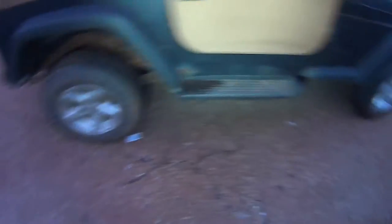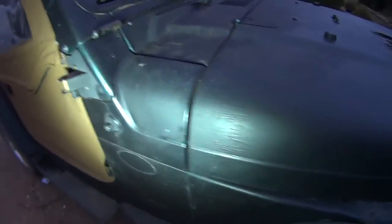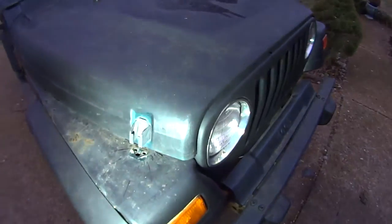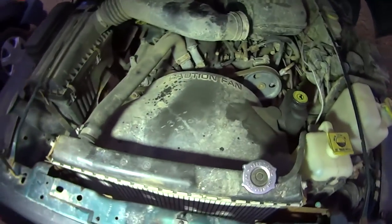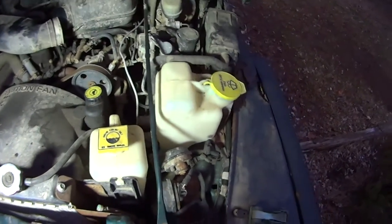Wheels aren't bad — there's stock Jeep wheels, which are fine with me. I've got to get some new lug nuts. Yesterday I ordered the two fenders. I ordered some Eastwood rust protection and some new hood latches. The engine compartment needs to be cleaned up, pressure washed. Once I get the motor out I'll treat the frame and everything up in that section — but it's just really kind of dirty, no big rough spots on the front cowling.